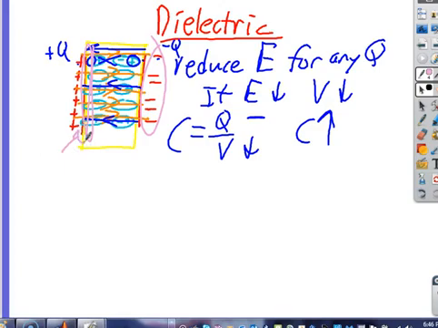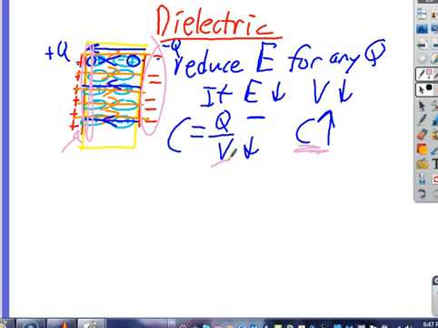That makes the positive charges on the plate less repellent to other positive charges, so I can store more positive charge on the plate. That allows me, when the moment comes and I want all these positive charges to flood out into, say, a flash bulb, to have more charge come out. So it allows me to store more charge for the same amount of voltage. This dielectric can be a pretty useful thing.